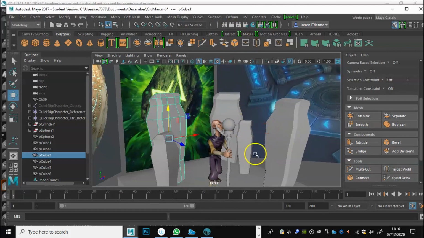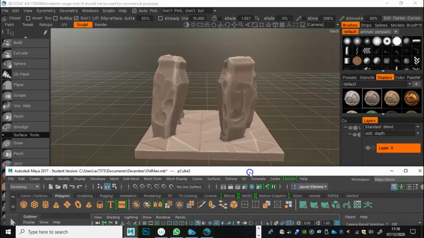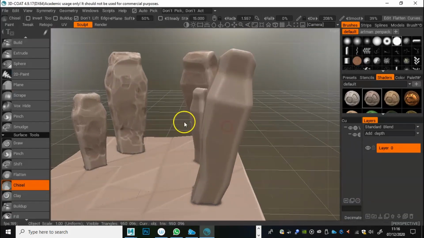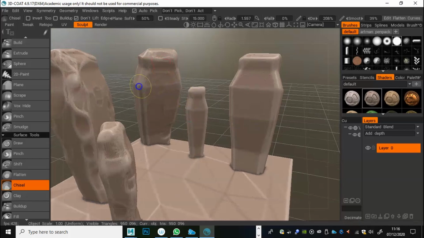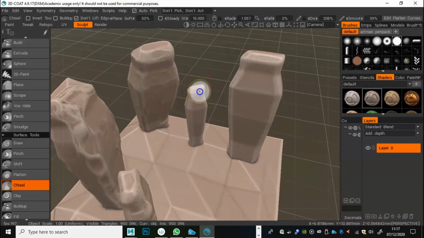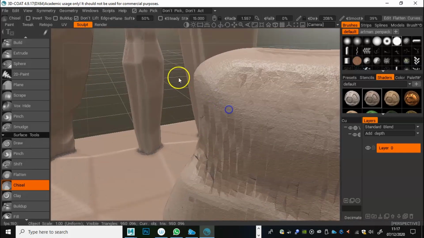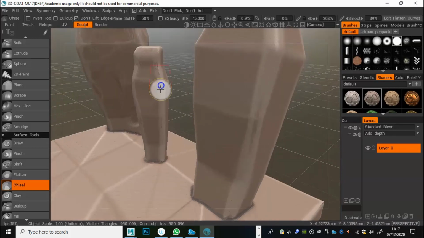And then basically taking that, then coming into 3D coat, but you could use ZBrush as well, just to sculpt into it, put some nice little details in there, and then we're going to retopologize and then put this into Substance Painter and paint it up, then export, and then put it into Unreal.